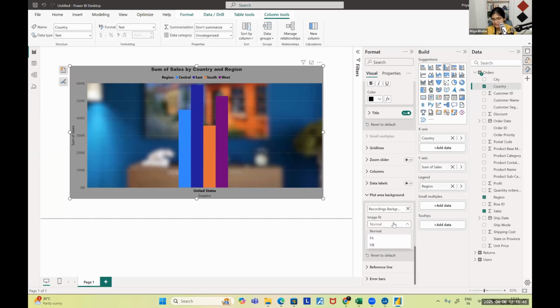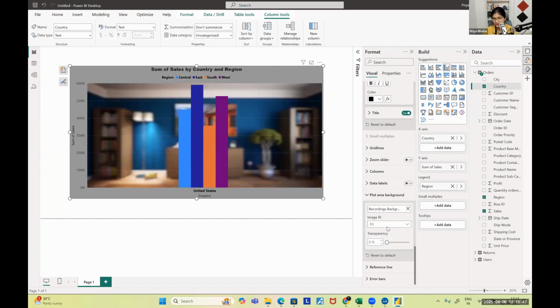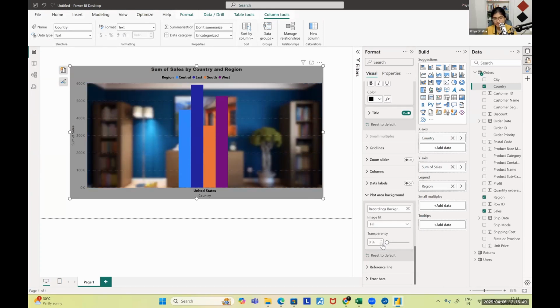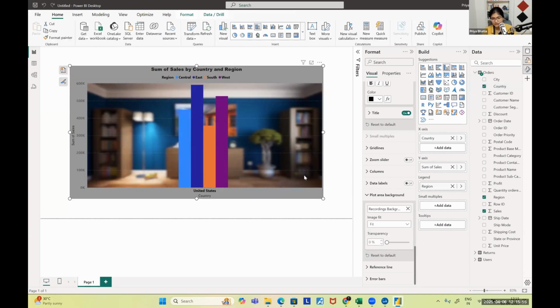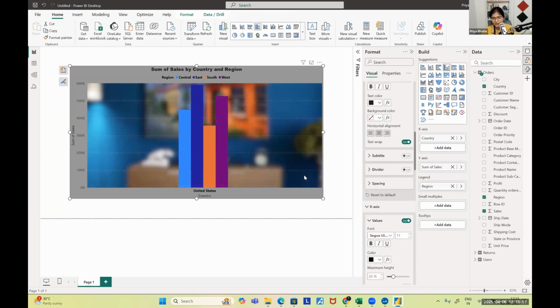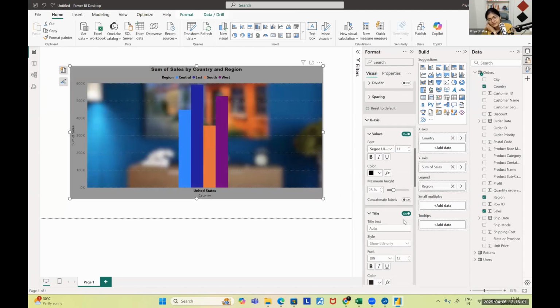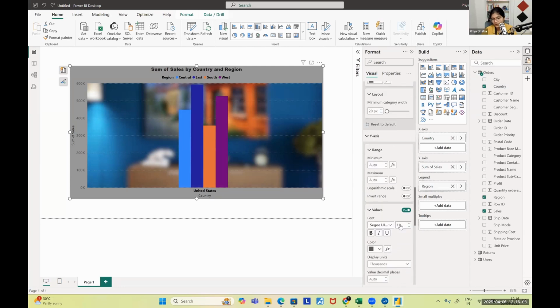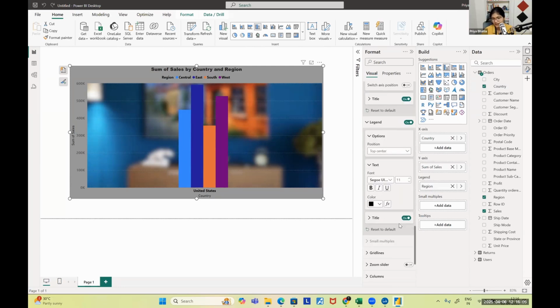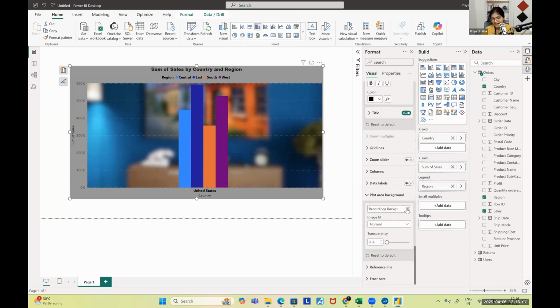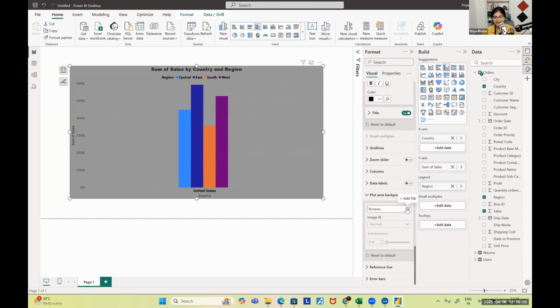So can you see image fit? I want to fill. So in this way, if it's a very bad image, I will definitely not go for this. But what I really want to showcase is that you can at any point of time add your own image as well, which people nowadays are doing, which looks good at the end of the day.